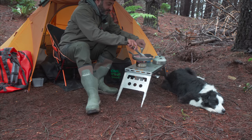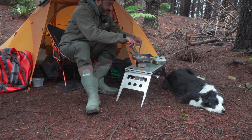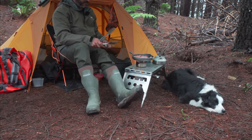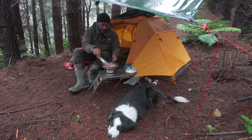I have been using this more recently, just because when I go to the top of the mountain or something, it's so light and it takes up so little room, whereas the main Trangia takes up so much room. But the advantage of that is it's totally windproof. You know what? I found that this thing is actually pretty good in the wind. A lot of heat does come out the side, admittedly. Oh, this bacon smells so good.